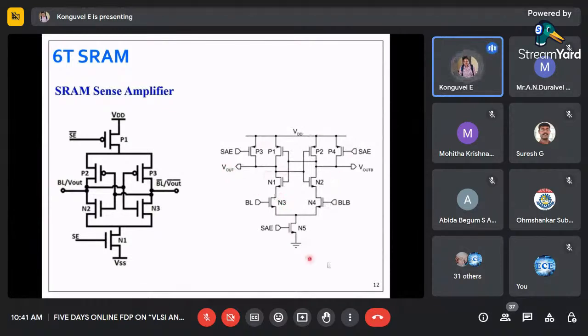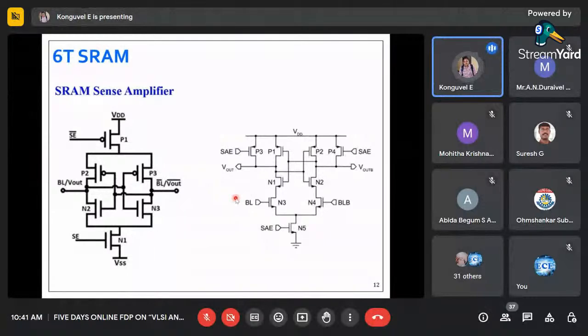Again, this topology is almost a differential amplifier that will sense the bit line, energize it and amplify the signal. And this is the use of the sense amplifier. Here we have to understand a few things. In memory design, for write operation, the sense amplifier is not required, because we are going to energize the cell individually. But during the read operation, to avoid the static currents because of the precharge, we are going to attach a sense amplifier.